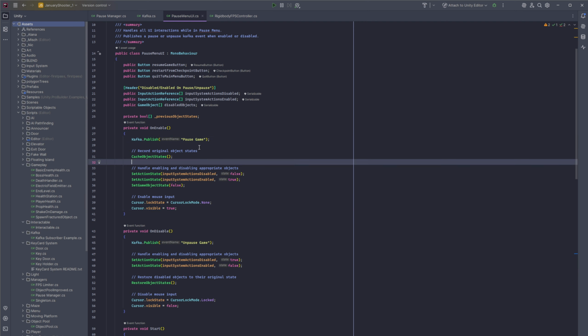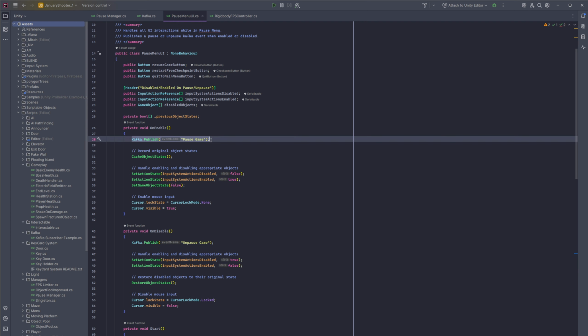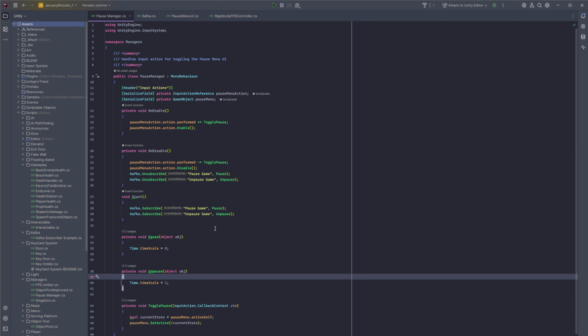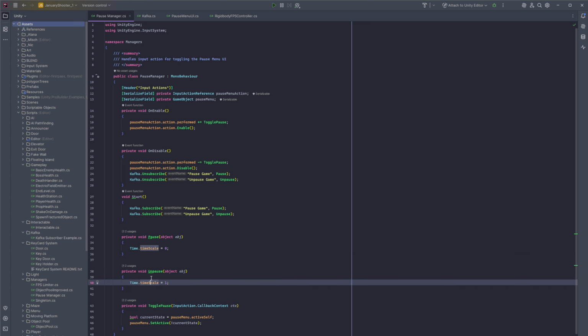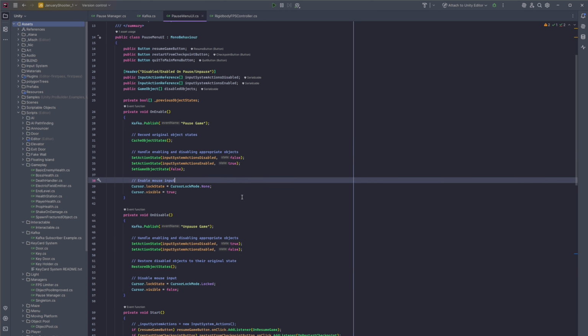So think of this right now as just simply dealing with timescale for the purpose of this. In the pause manager, you could also add more things here if when you paused, you want other things to happen, and that is why it is important to keep them separated. Now, importantly, if it's pause menu UI related, you keep it in the pause menu UI.